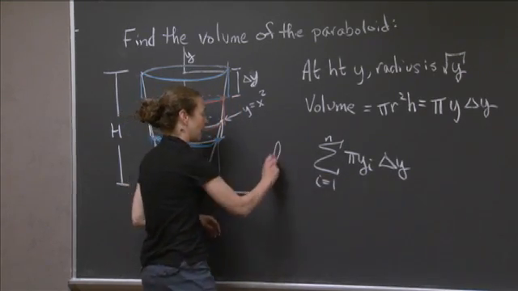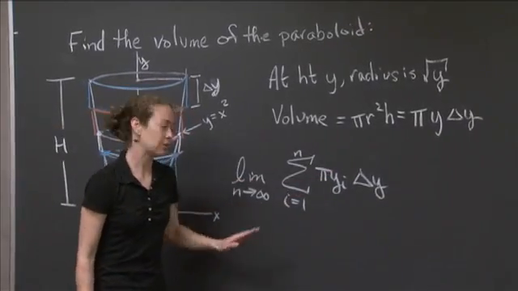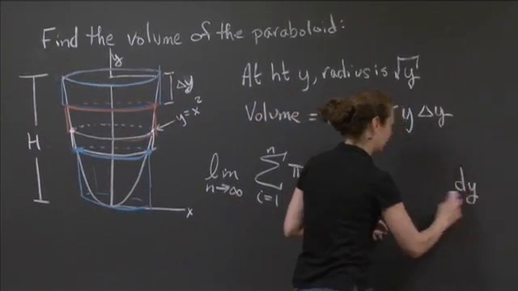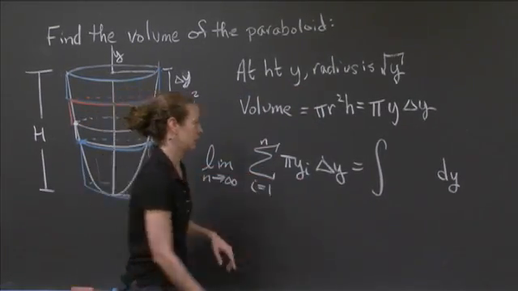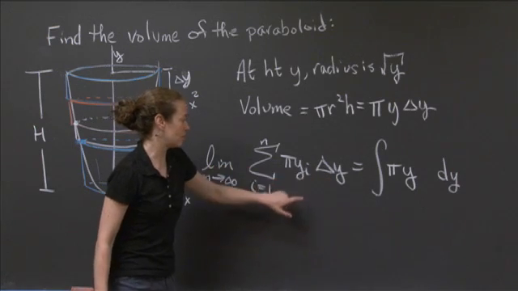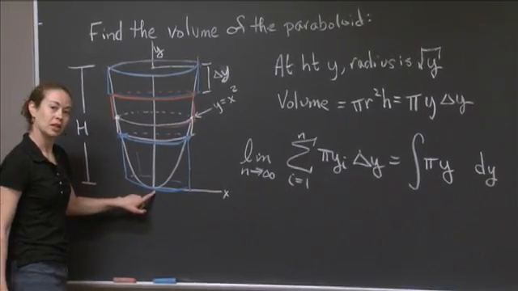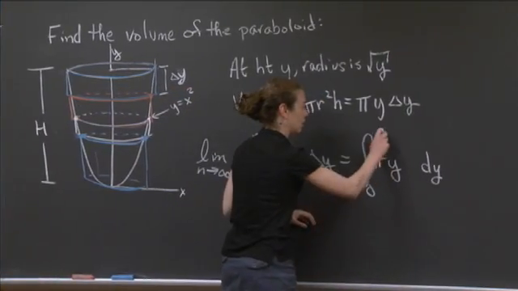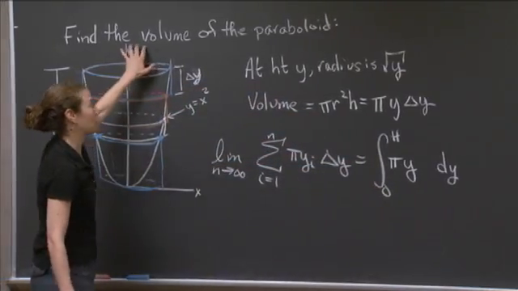And now as we let n go to infinity, this Riemann sum is actually going to be an integral. Delta y goes to dy, and let's look at what happens. We're going to have an integral, and what are we actually evaluating? We're evaluating the function pi y at what places? Well, as delta y goes to 0, the first value of y sub i that I get is pushing down to 0. And the last value we know is h. So we're actually taking an integral from 0 to h of pi y dy. And that is the integral representation of the volume of the paraboloid.